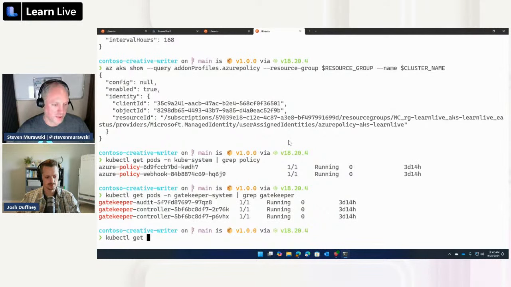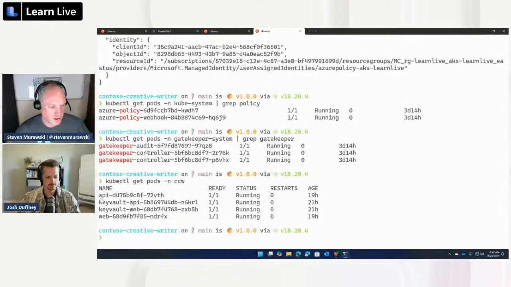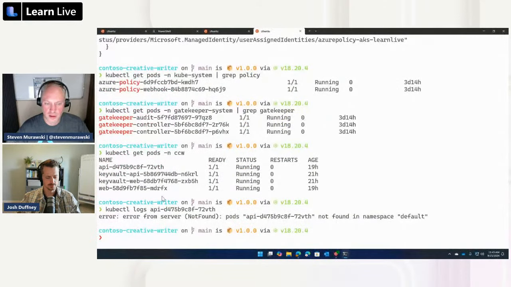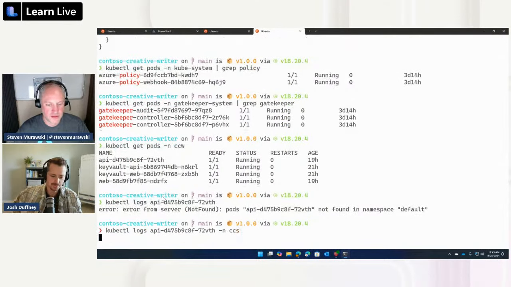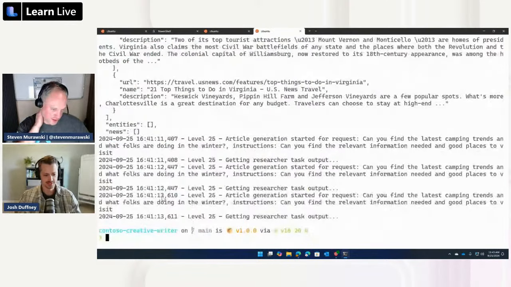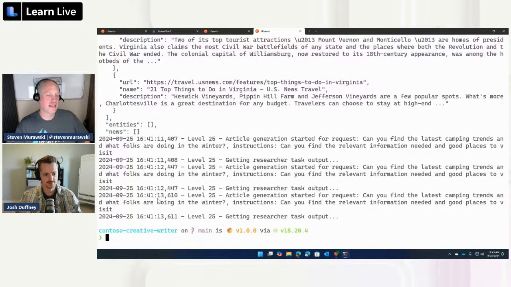Actually, let me get the pod name. Get pods. So if we were to go and grab. Oh, you'll need to add the namespace, yeah. That always gets me. There we go. All right, so we get everything that's in the console buffer. That's not necessarily the same with live logs as they come out.